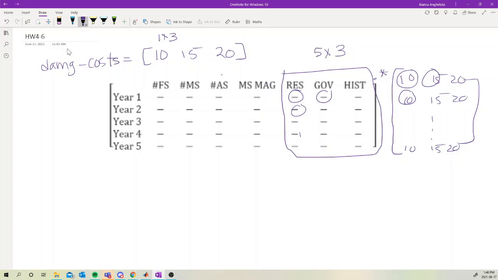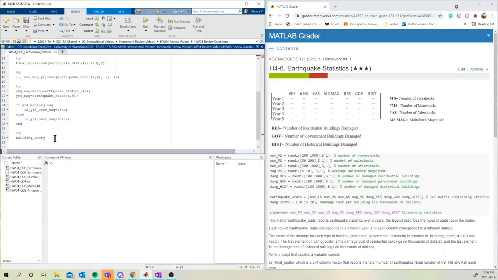per building type per year. So first I'm going to do that in my code. So in building costs, I'm going to take earthquake stats, and I want to access again all the rows. And in this case, I want to access the 5th to the 7th columns, since that is where the number of buildings is located.